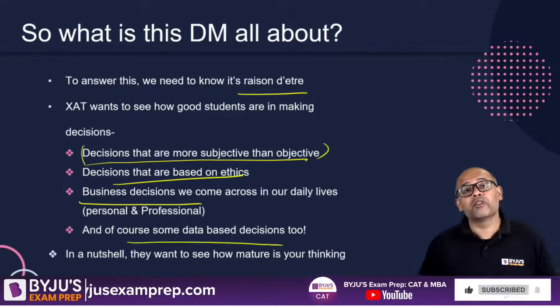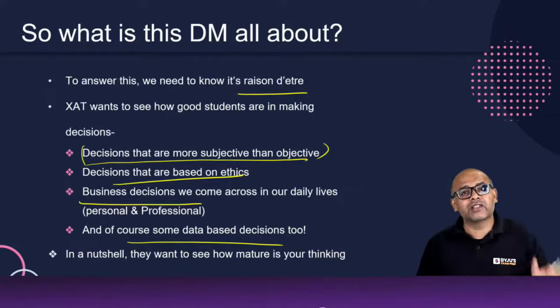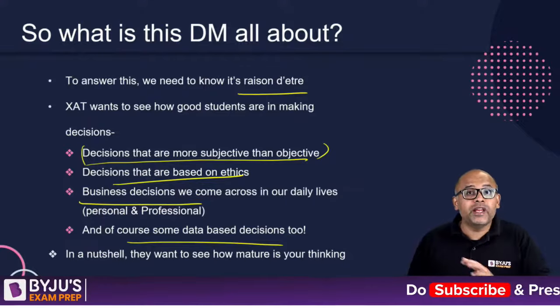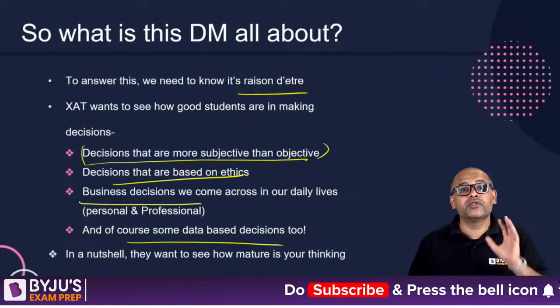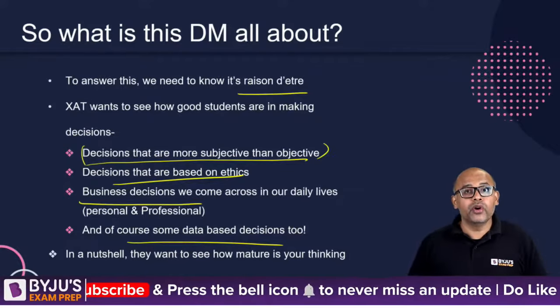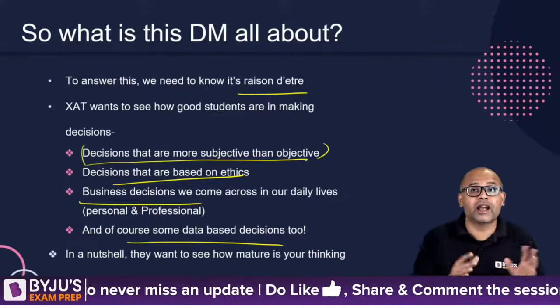And of course, once in a while you might get data-based questions too, where some number crunching is required. But again, last year and the year before, if my memory serves right, there has not been any question based on calculation requirement. So yes, data would have been given to you, but you don't need too much calculation, or any calculation to be done on that data.